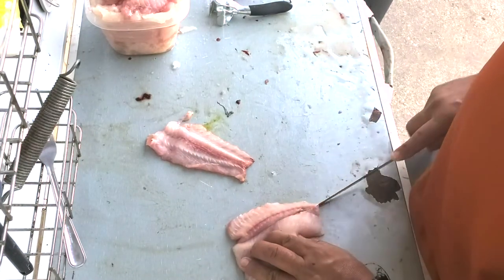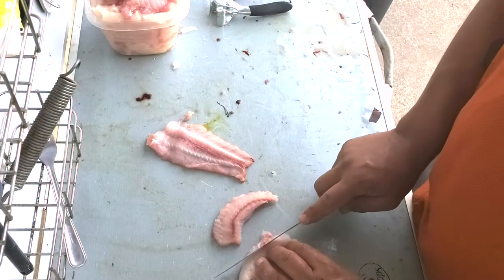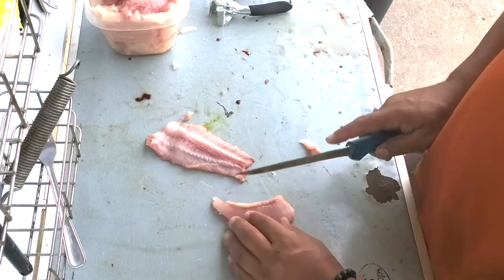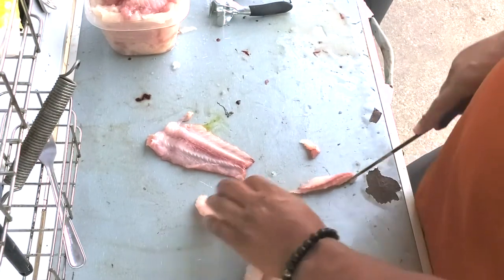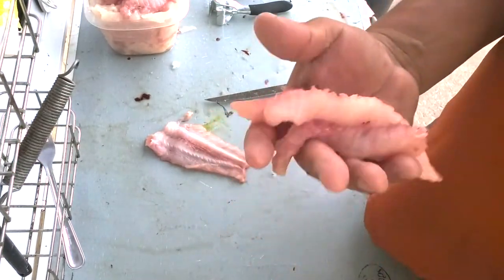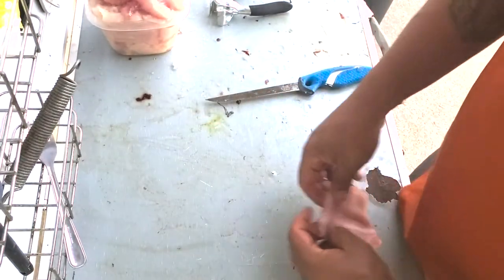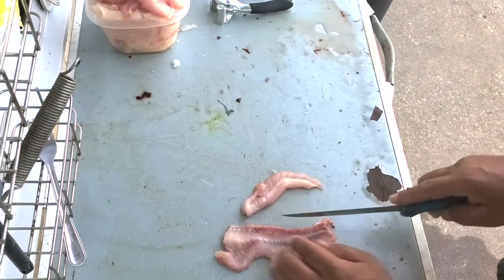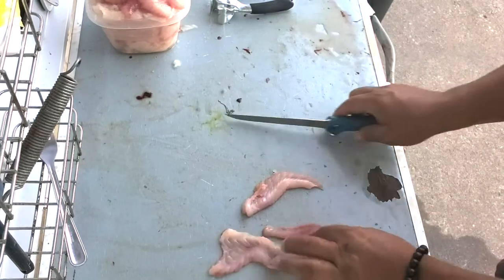Cut this red meat out. I missed a piece. Cut that little part out right there. Come to this side. Cut that out. All gone. Now you got two big old chunks. You come over here. Cut this side, come over here, and we cut this up.